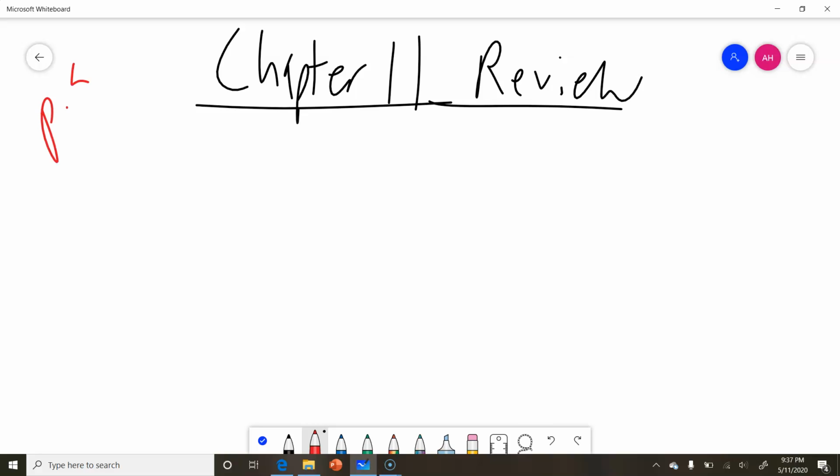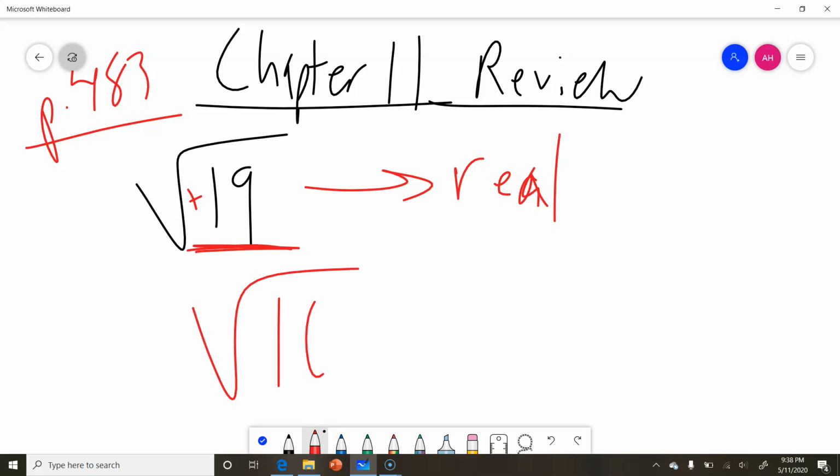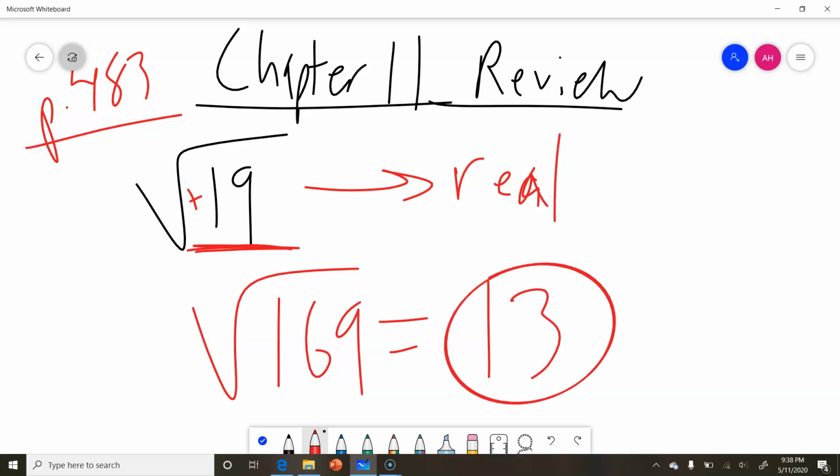So if you want to follow along, we're on page 483, and this is going to be review on the homework that will be on this review for tomorrow's lesson. So the first part is basically just going to say what is a real square root and what is not. If the number is positive, that is real. You can actually solve it as long as it is positive in there. As long as it's not negative, it is a real square root and you can solve it. So if they give you the square root of 169, the answer would just be 13. So that's what they're looking for at the beginning.